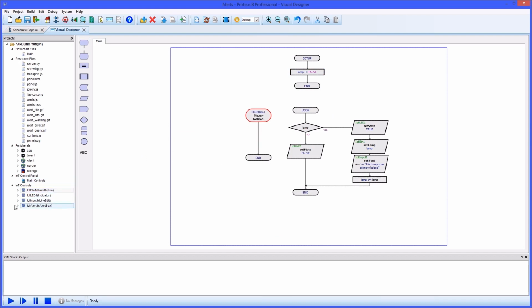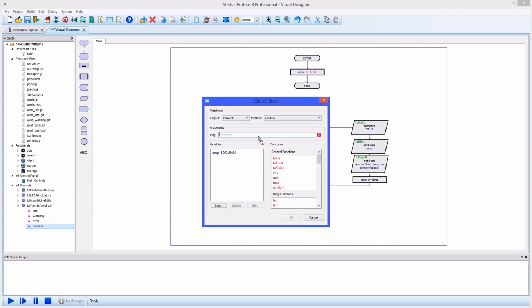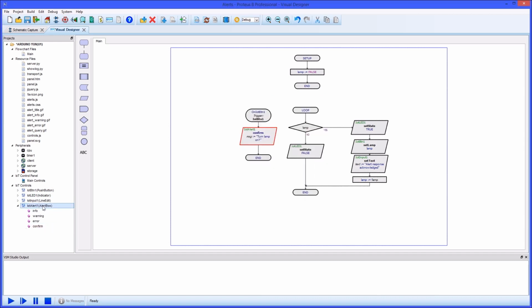Instead, you simply drag and drop the appropriate message type into the correct place of your program, and then edit to enter the message text. Your program can then respond to the user input on the message box via an event handler. Again, this can be dragged onto the flowchart editor and then edited to serve as the alert box control handler. Note that your program will continue to execute normally while the box is presented to the user.